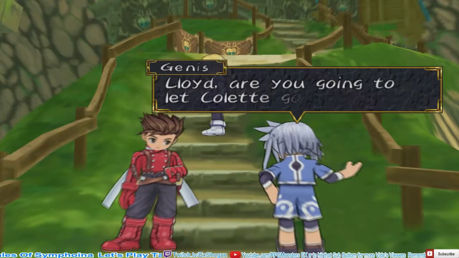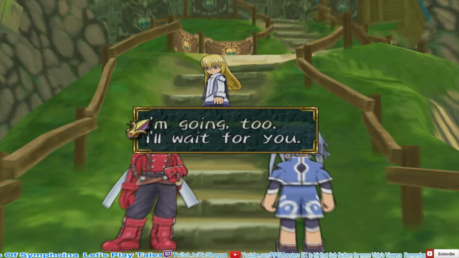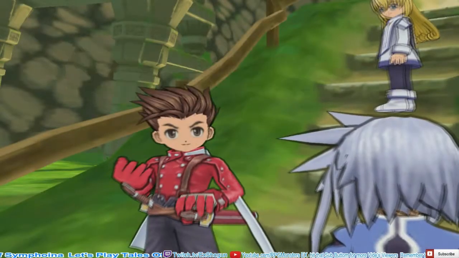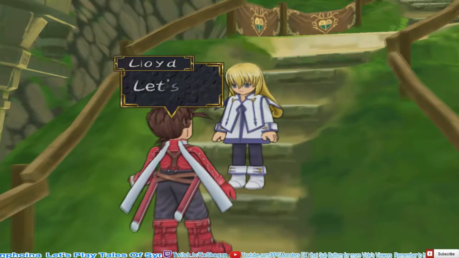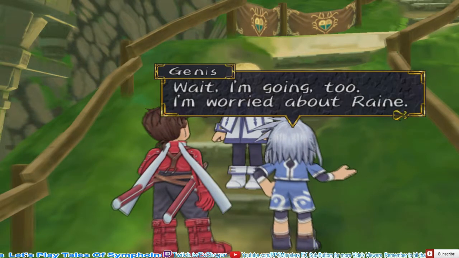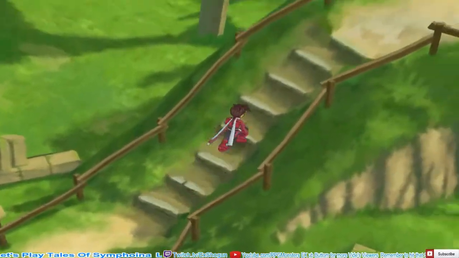We're not gonna wait here for you. Yeah, we're going in there together. There's no way we're gonna wait. Exactly. I was thinking the same thing too, Lloyd. Yeah, we're kind of worried about Teach. I wonder what she's doing.